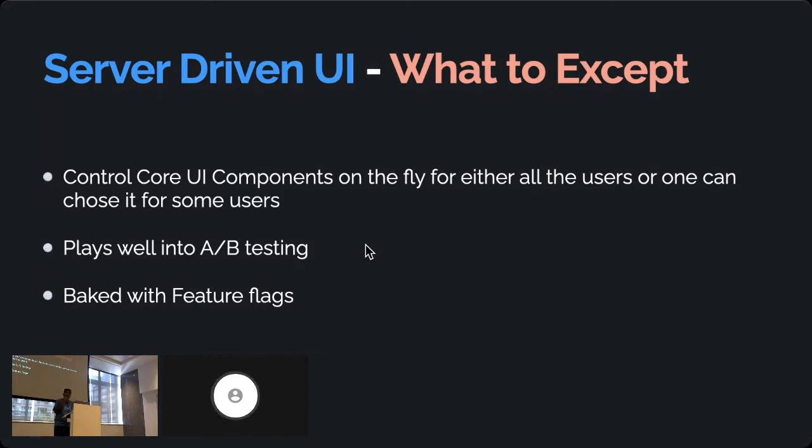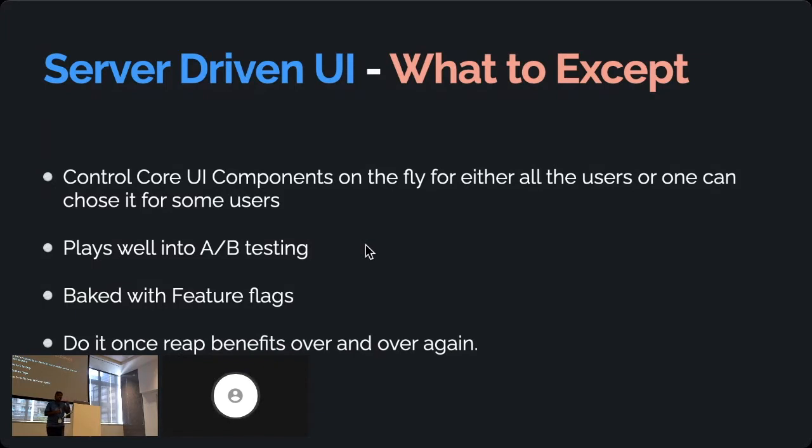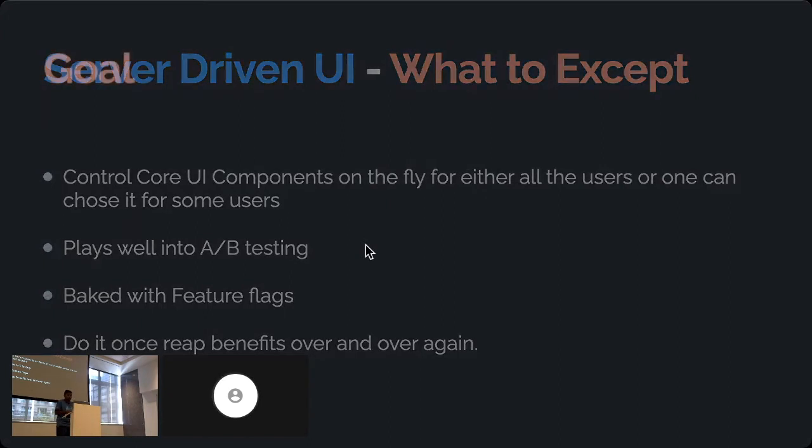Now, since I'm talking about the UI layer, I'm not going to be touching a lot on the data layer, but it's still going to be very close to how to build it all from scratch. And the best thing that we could do today is to build it once and take the benefits over and over again, right? You can build the components. The keyword that I'm saying, components, is basically a library of UI elements that you could just place together or use as an individual component, and then build it as a screen, and then the screen gets rendered for whatever use case you have on your app, right?